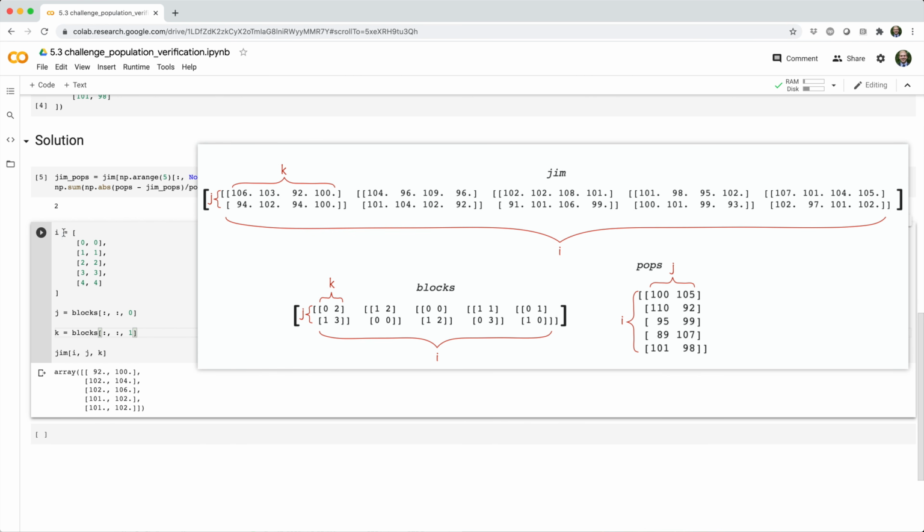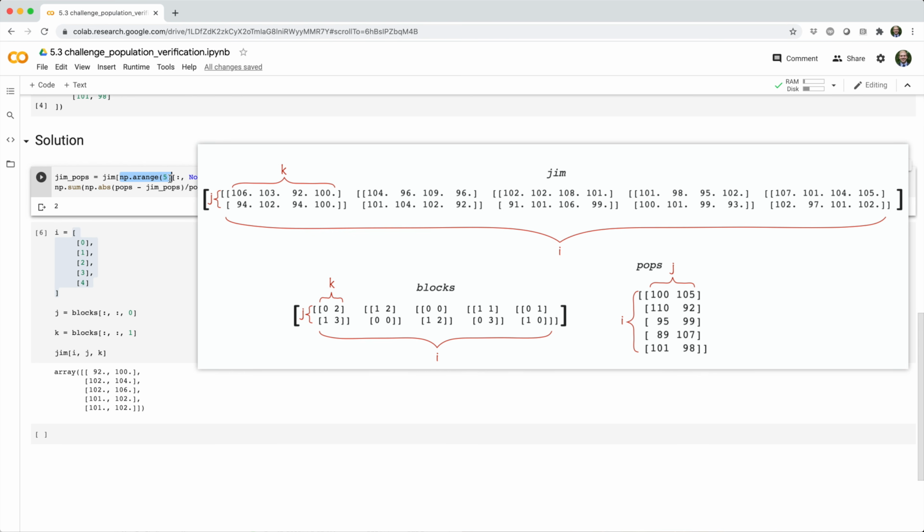So that leaves us with the I index array. Now notice the duplicate columns here. So we can actually get rid of this second column. And what will happen internally when we do this index here is that I will broadcast to match the shape of J and K. Now, this array here we can represent with np.arange(5)[:, None].